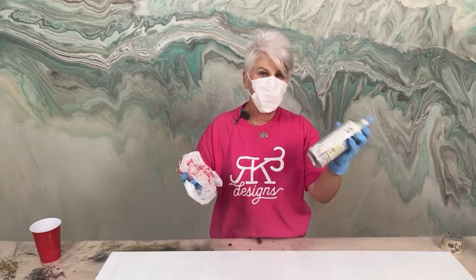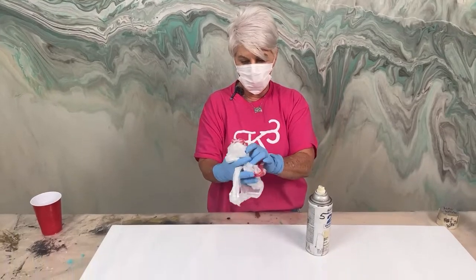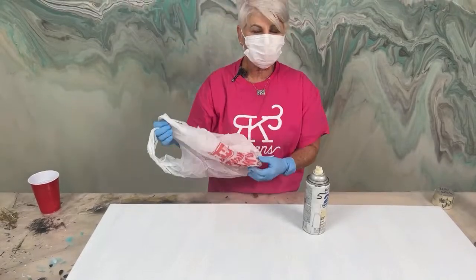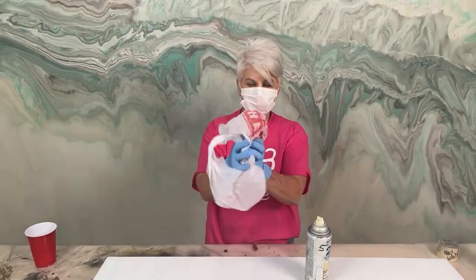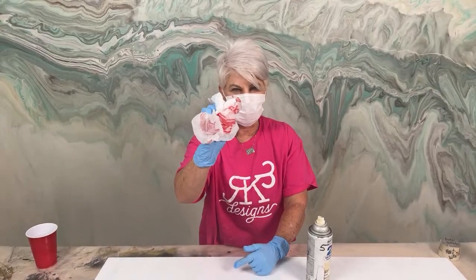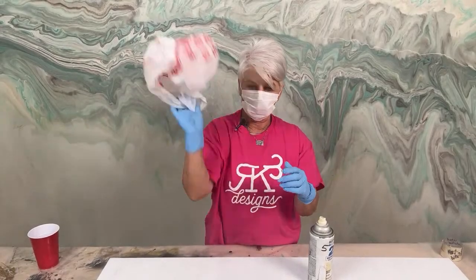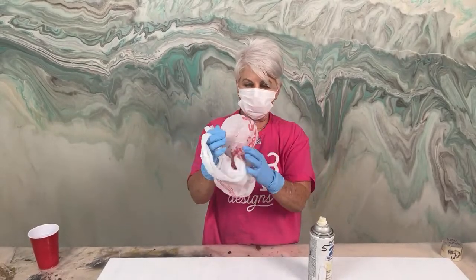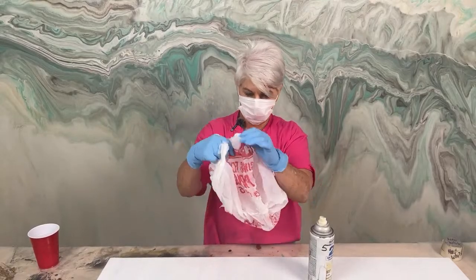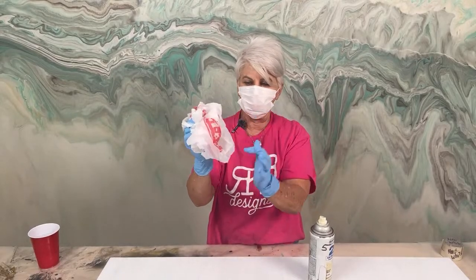So, okay, here we go. So what we do is we take our bag. I know this sounds silly, but bear with me. Instead of just crunching it up and making it flat, that's not what you want to do. You want to have texture. So I like to take my finger and just push it in, hold it, and make almost like a little rose.